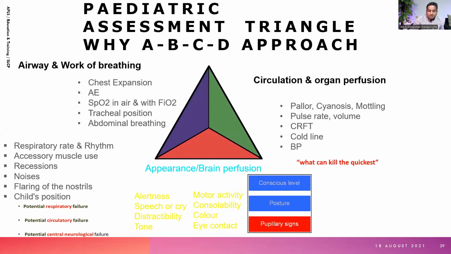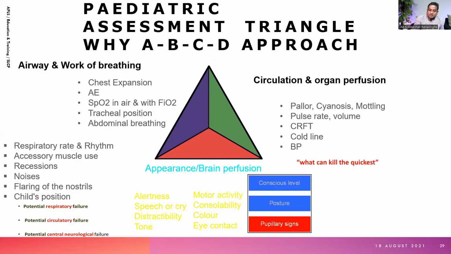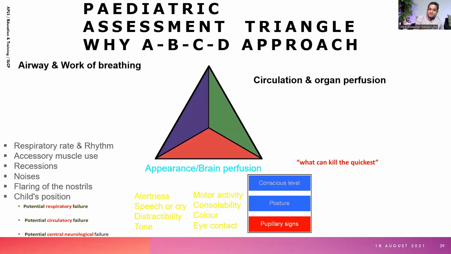So how do you manage a prolonged convulsion? These are some of the basic principles of managing that I just discussed. You need to confirm that this is not a pseudo seizure or syncopal attack or breath holding attack or whatever. This is a seizure that you are seeing. And then first 5 minutes, calm down and think of airway, breathing, circulation. That is all you need to do in the first 5 minutes.